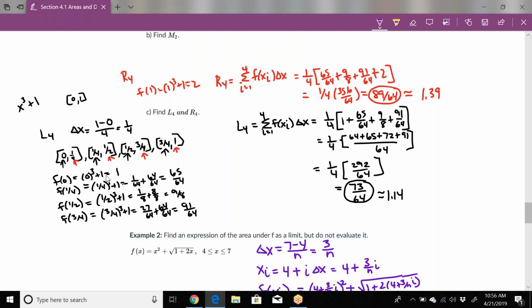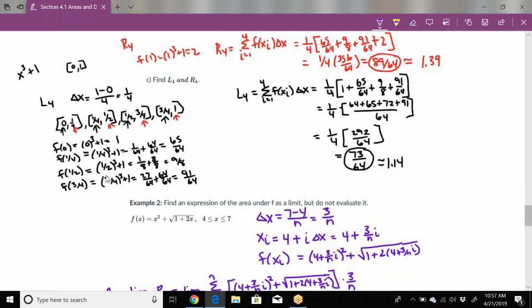So my right endpoints using 4 rectangles would be the sum from i equals 1 to 4 of f of x sub i times delta x, which is again still 1/4, times all of the rectangle right endpoint evaluations in the function. So I add all those together and get 356 over 64, and then multiply and reduce, and I get 89 over 64, which is roughly 1.39. And since this function is increasing from left to right, that's an overestimate on this interval. So notice that the area of the actual piece under the curve x cubed plus 1 on 0 to 1 and the x-axis is somewhere between 1.14 and 1.39.